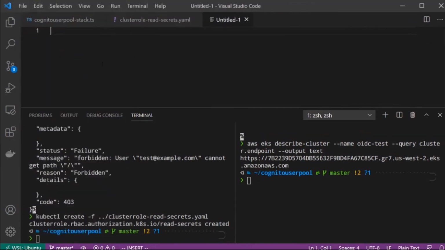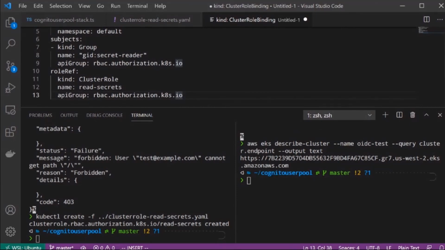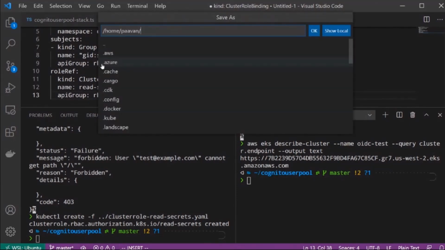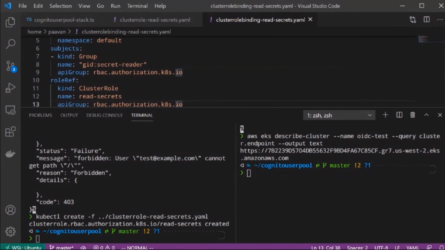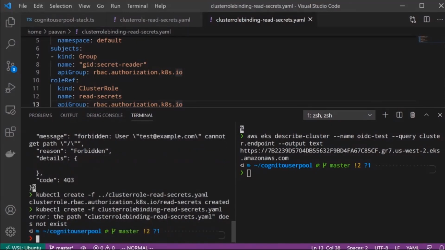More importantly, you'd have the cluster role binding include the expected prefixes or claims prefixes that we had. So it's interesting to note here that you have the kind group, and within that group you have the prefix and the group details which are expected. So once we create and apply that role binding, that means the request coming in from the user should now be authorized in terms of accessing the secrets.